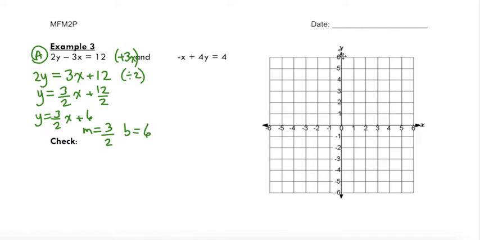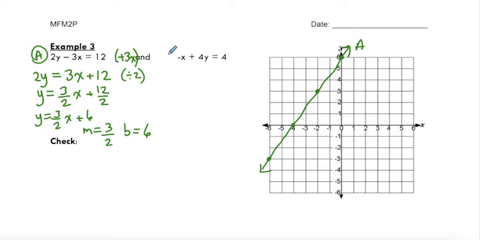So I'm going to start by plotting my y-intercept at 6. And from here, I normally would go up 3, but I'm going to run out of my grid. So I'm going to go down 3 instead, and then over to the left 2. Down 3 to the left 2. And I'm going to connect those points using a straight line. And I'm going to label this A.